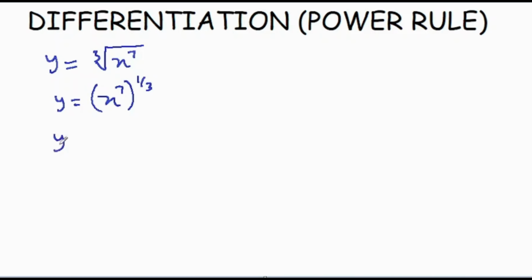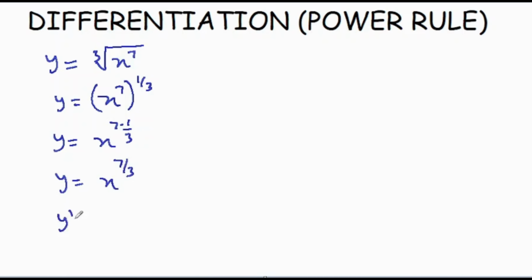Let's take another question. Let's say we have y is equal to the cube root of x raised to power 7. So what's the y prime of this? Let's rewrite the cube root of x raised to power 7. x raised to power 7, everything is raised to power 1 over 3. Okay, and this becomes, using the law of indices, 7 times 1 over 3, and y is going to give us x raised to power 7 over 3.